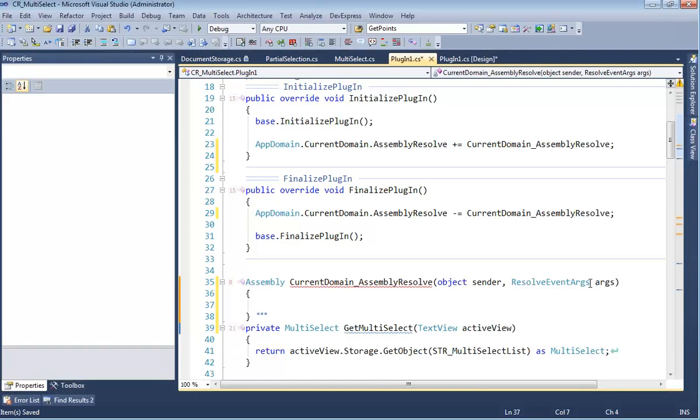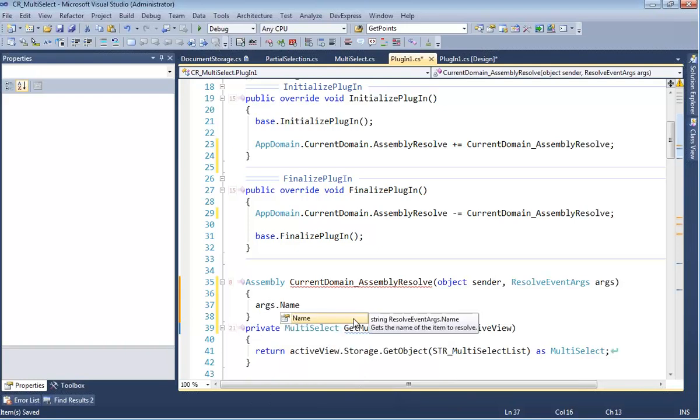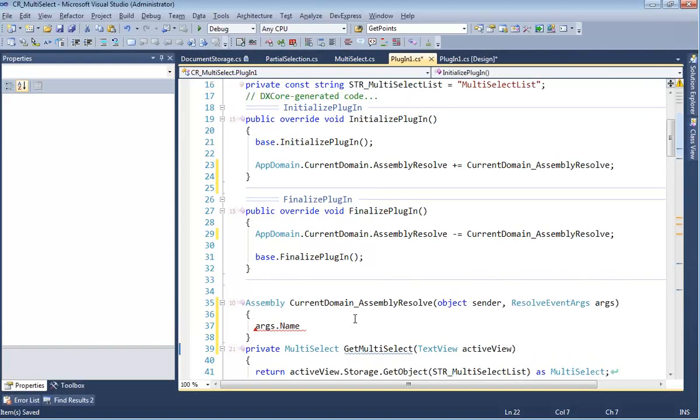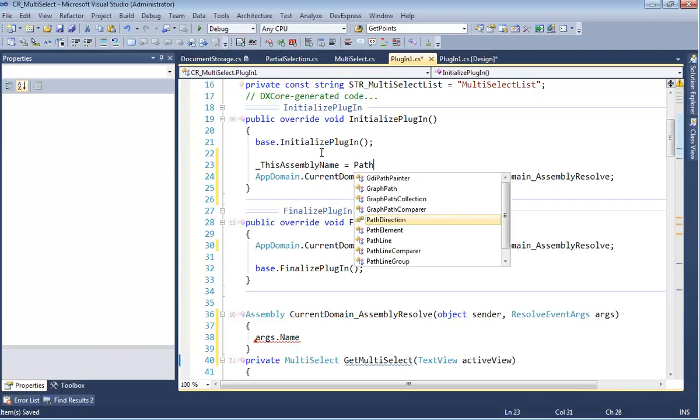Well, the essence of it is, here's what's going to happen. When this comes in, the args.name isn't going to be just the name of the assembly. It's going to be the full-on name of the assembly, like a version number if you've ever worked with this. What I'm really interested in is whether it is equal to the same name as what we're in. This gets fired lots of times whenever the assembly is being resolved, and I just want to calculate this once, not a whole bunch of times. So I'm going to do this assembly name. You can also hard code it, but I want to make it independent of that.